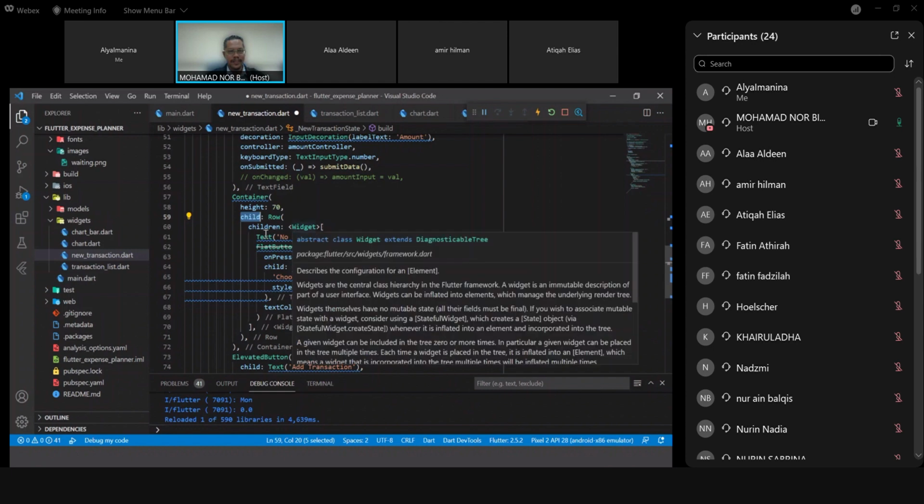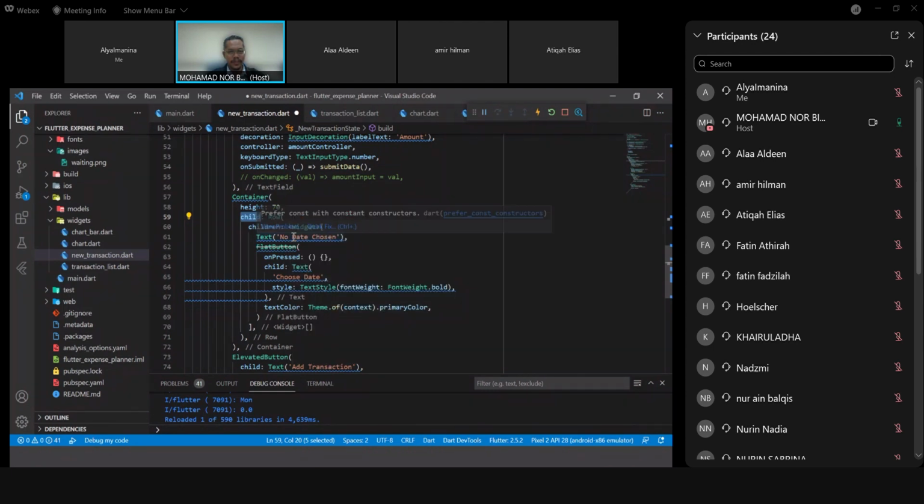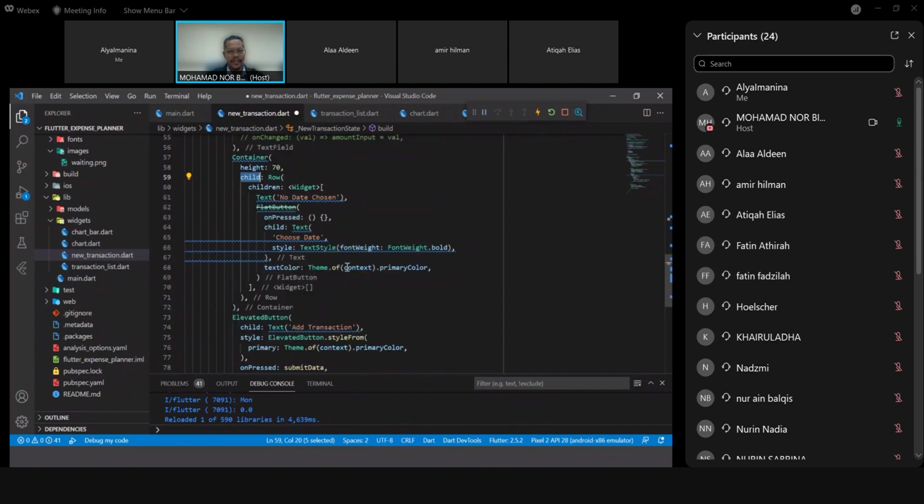So here in this row I put two widgets. One text is to display no date chosen. Another text widget is for choose date. For the on press I make it null, or I put an anonymous function without any parameter, so when you click, nothing happens.